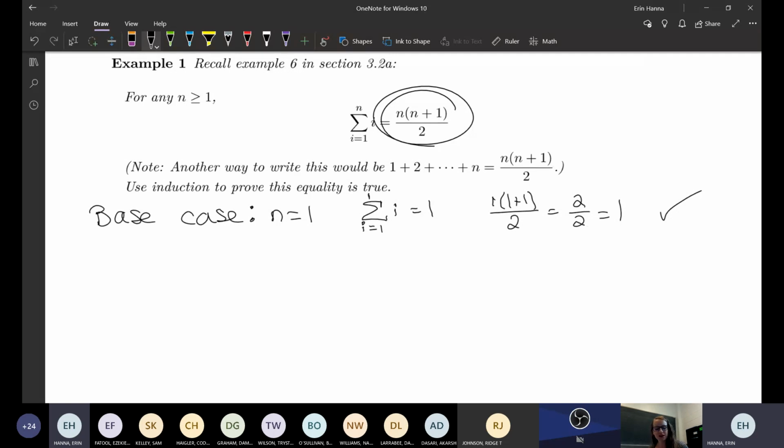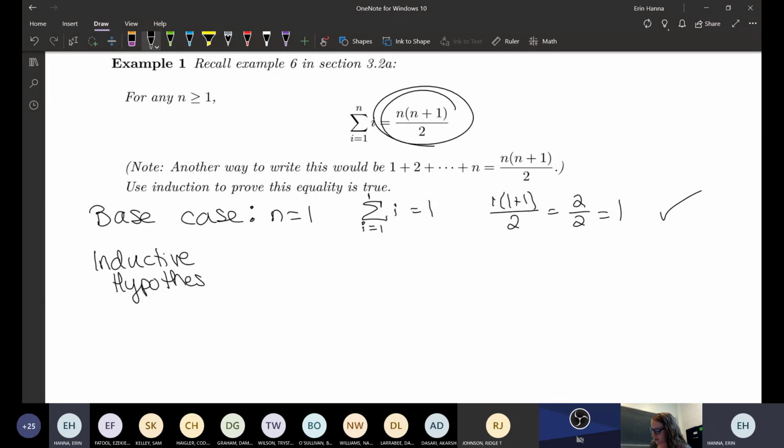Now with these, you have to have the process down in your head. As long as you have that in your head, then the hardest part is going to be the algebra, because with some of these, the algebra can look a little gross. But as long as you just take a step back and slow down a little bit, it should be all right. So next we need our inductive hypothesis.